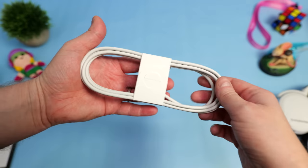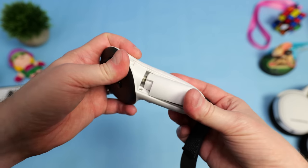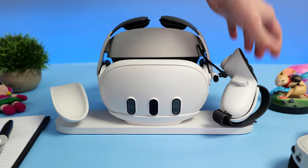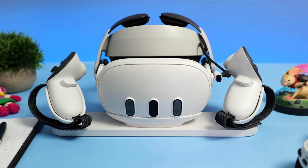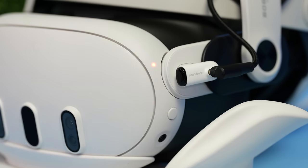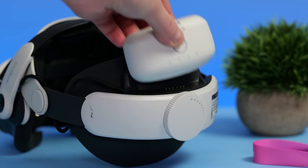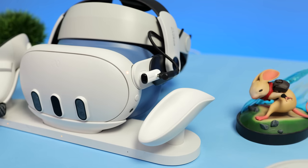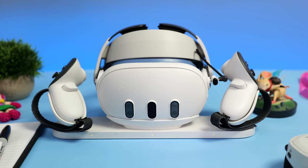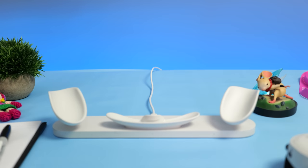In the box you get the dock, which definitely feels like a premium product, a 2m USB-C to USB-C charging cable, and two replacement conductive rechargeable batteries for the Quest 3 controllers. On the front of the dock there are three charging status LEDs which show orange when charging and green when the headset and controllers are fully charged. I really like that I can leave my Soundcore wireless transmitter plugged in with the M3 Pro's power cable and just charge the headset using the dock. I wouldn't recommend having a battery in the Bobo head strap and charging via the dock at the same time, though. While it is expensive, I don't regret buying it as I do like the convenience.